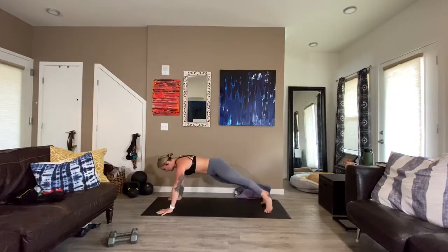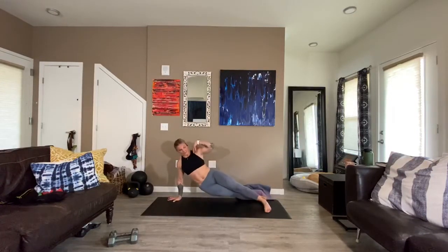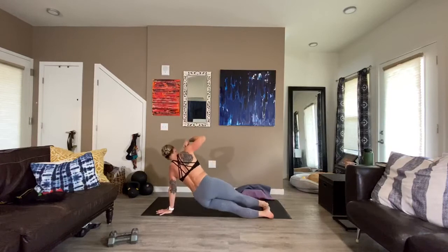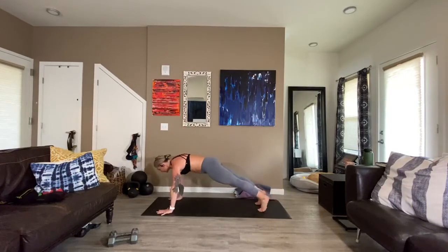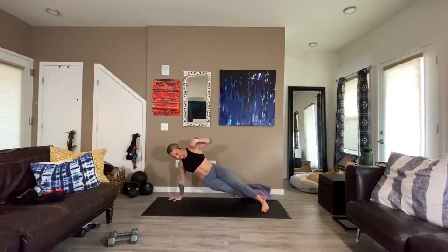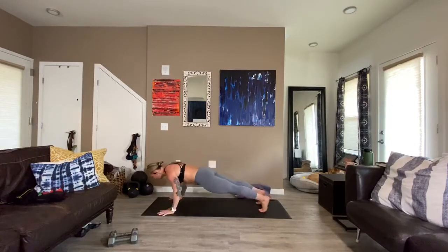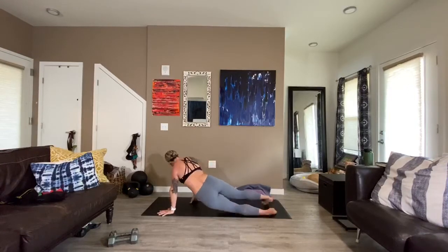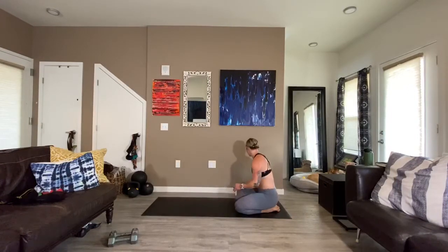squeeze your inner thighs, think of lifting your kneecaps. We have 18 seconds remaining. So strong. That is you. Come on. Come on. Come on. 6 seconds remaining. Come on. 3, 2, 1. Okay, just our tuck outs.